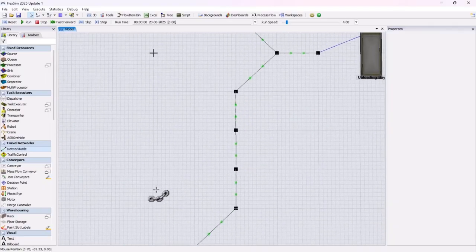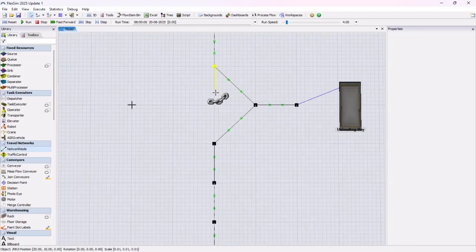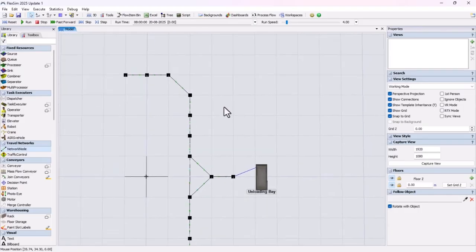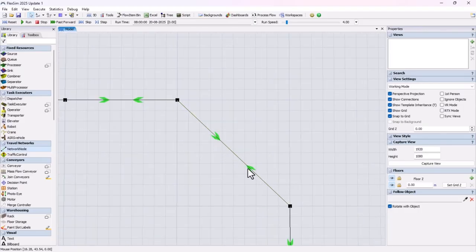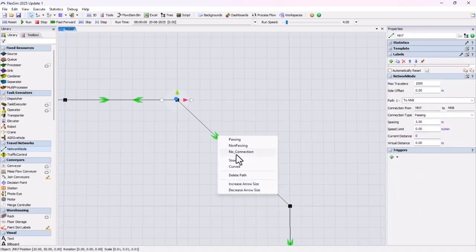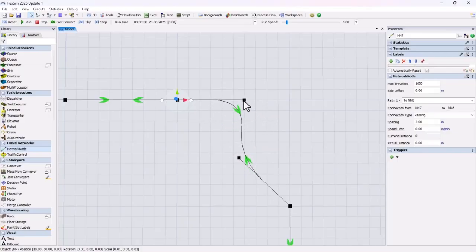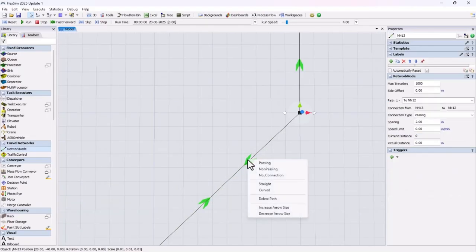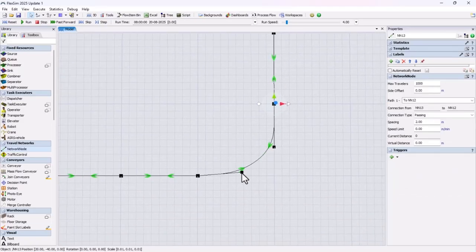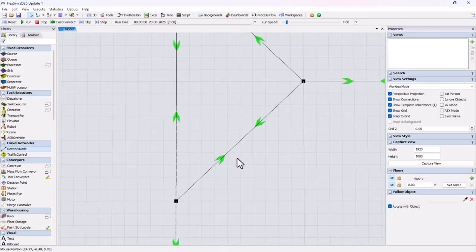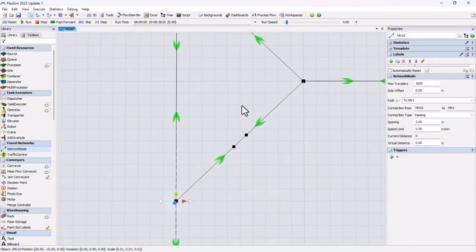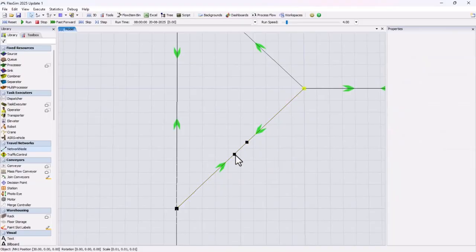At the junction, make sure to place and connect the network nodes just like this. To make the path look more realistic, we'll convert it into a curved path. Right-click on the arrow, and you'll see an option Curved. Select that. Then, use the spline points to bend it into a smooth curve. Just like that. Let me go ahead and do the same for the other section as well. Alright, we're at the junction now. Let's add some curves here too, so the traffic flow looks more realistic.